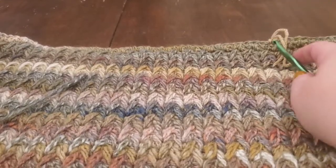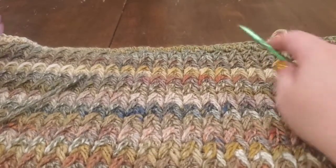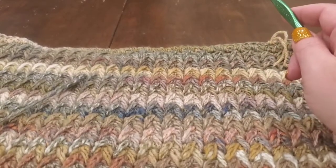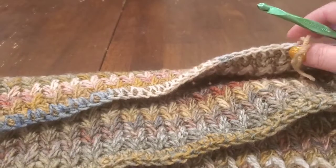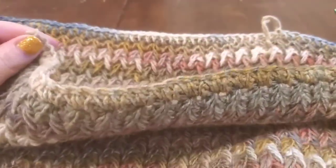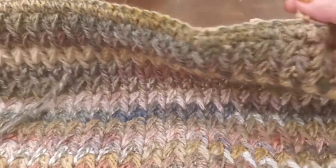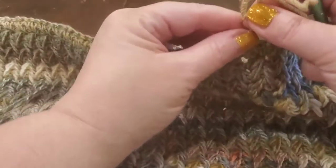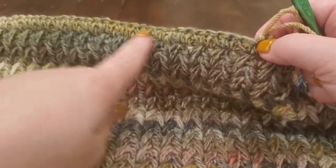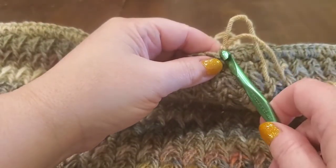And try to get even numbers in these sections. Shoot for the nearest even number when you adjust. So I just counted my front piece here, and from corner to that first marker, I had this looped into my stitch marker, looped into my 41st stitch. So that leaves 40 free for this section. This is where my armhole will start.